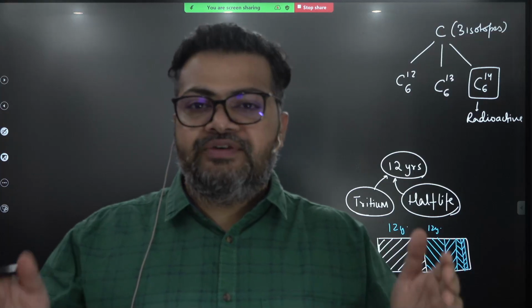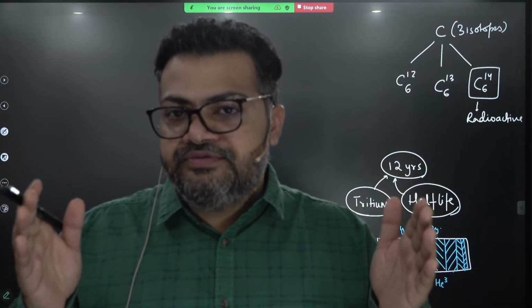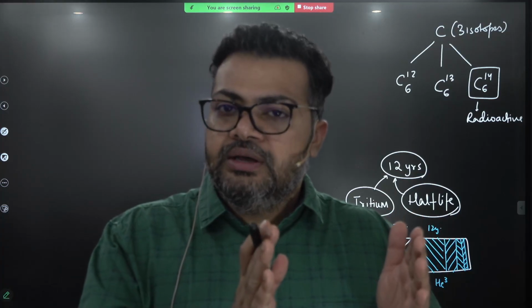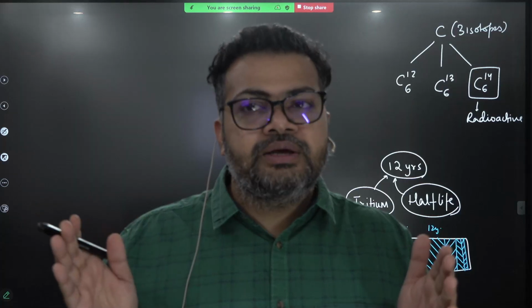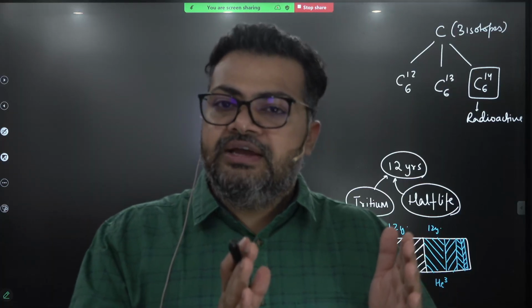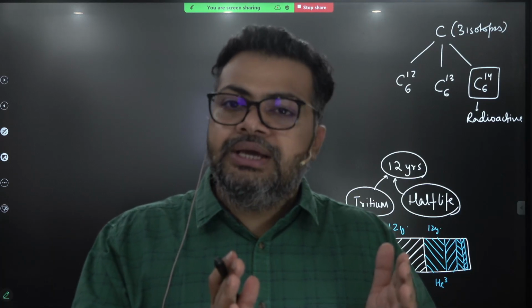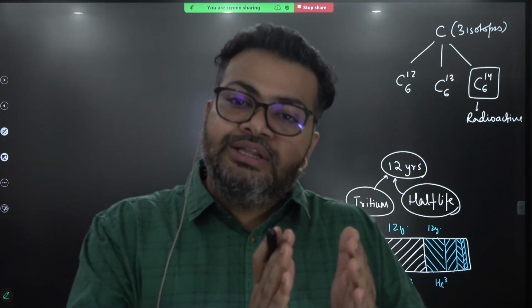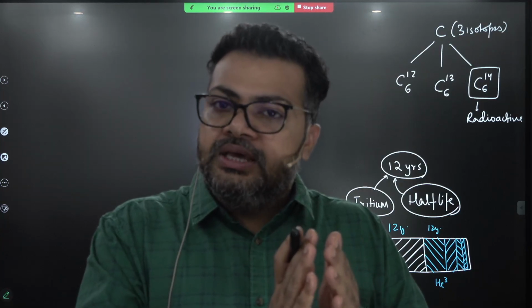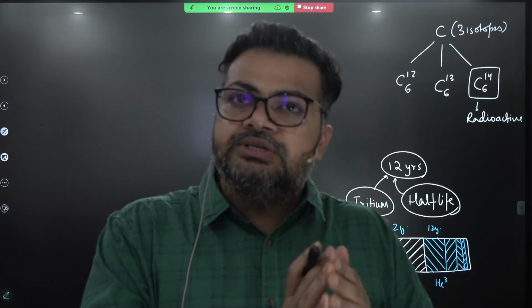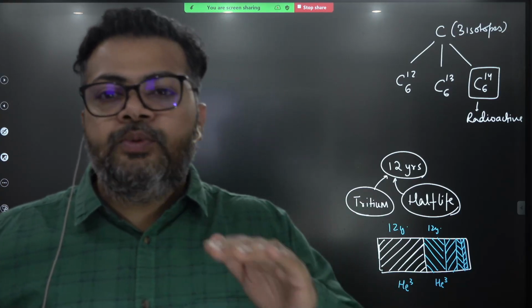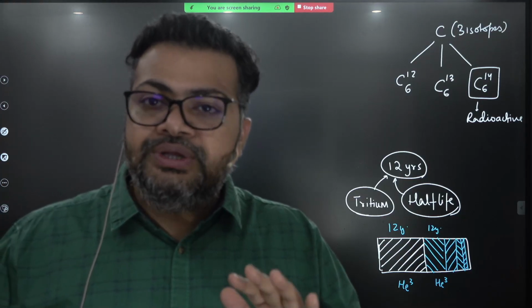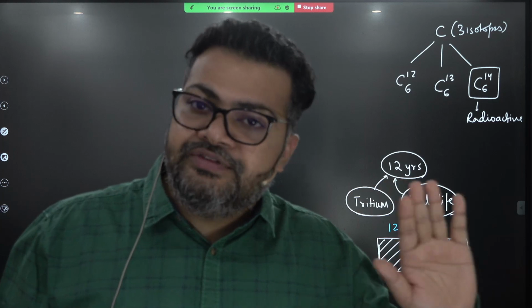So let's suppose I have got 10 grams of tritium with me today. After 12 years, only 5 grams of tritium would be left. The rest 5 will convert into helium-3, non-radioactive. If I have this 5 grams with me today and wait for another 12 years, 2.5 grams will be left. Another 12 years, 1.25 grams. Another 12 years, 0.675 grams. Likewise, it will keep on disintegrating by half of its previous size. And guys, the theory says it will keep on happening till infinity.